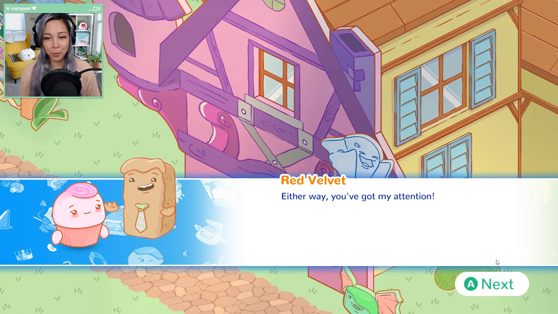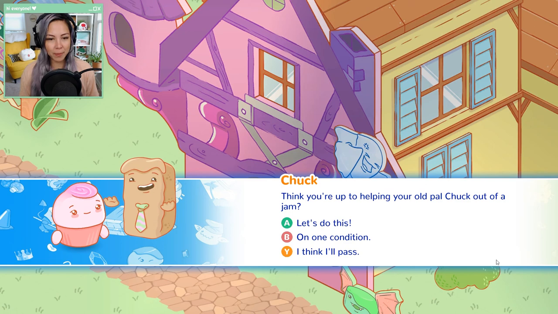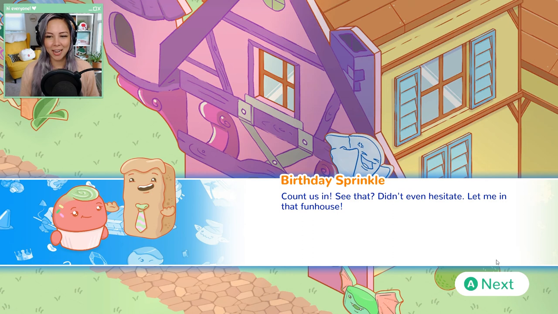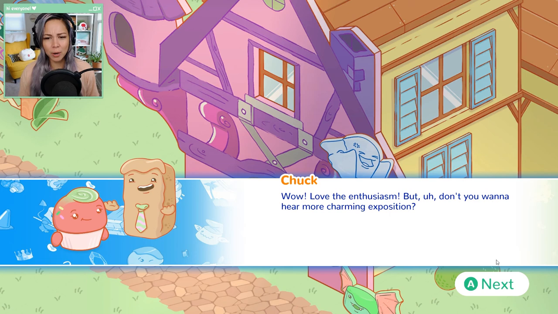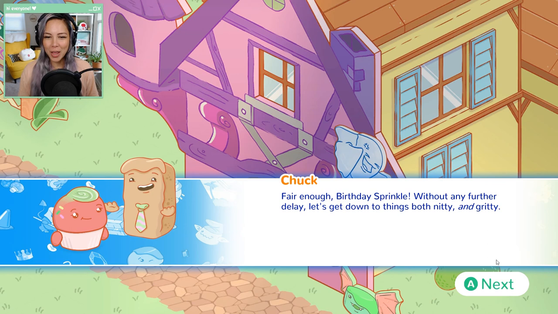Are you kidding? Any day now, cakes will be lined up for miles. Anywho, I could use an extra set of hands this year. Think you're up to helping your old pal Chuck out of a jam? Yeah. Count us in. See that? Didn't even hesitate. Let me in that funhouse. Wow, love the enthusiasm. But don't you want to hear more charming exposition? Typically, yes, of course. But today's adventurer just wants to get into the action without all the jibber-jabber. Fair enough, Birthday Sprinkle. Without any further delay, let's get down to things both nitty and gritty.